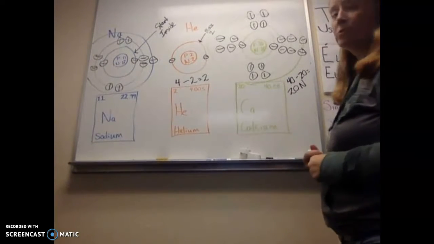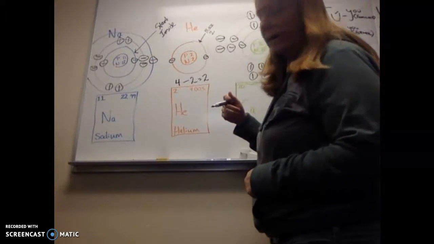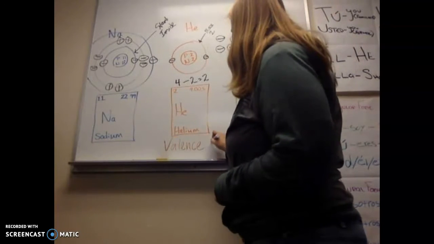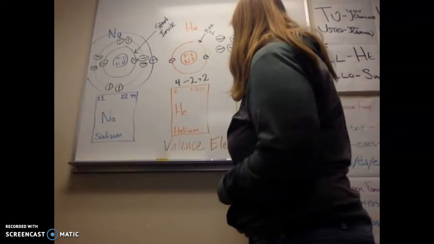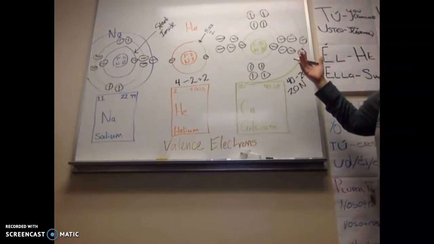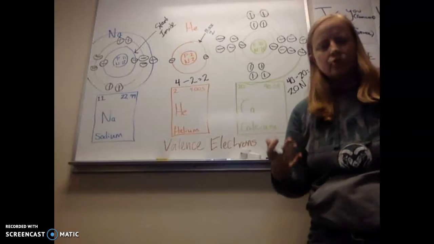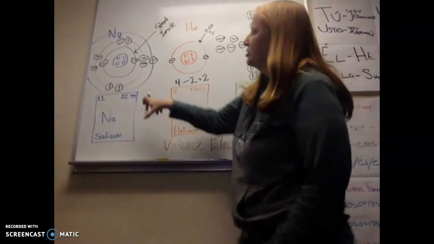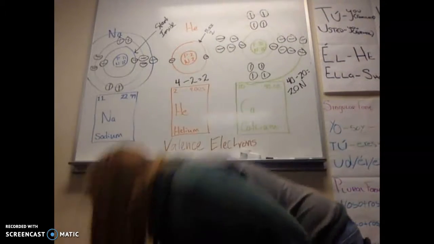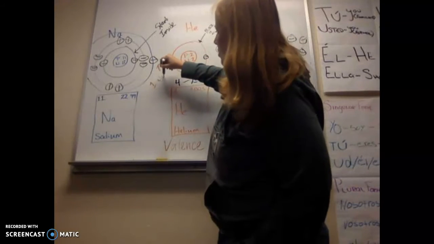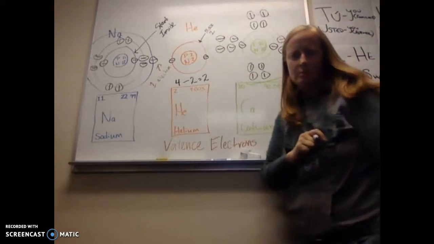the electrons that you find on the outer shell, okay, the outer ring, those are called valence electrons. All right, so valence electrons, V-A-L-E-N-C-E. Valence electrons are the electrons that are going to determine the behavior and the characteristics of an element, so they're really important. So you can see here, sodium, we only have 1 valence electron. Only 1 electron on the outer shell, okay?